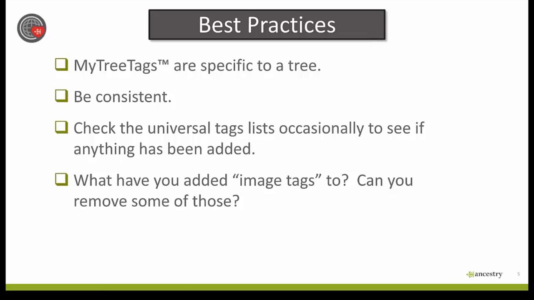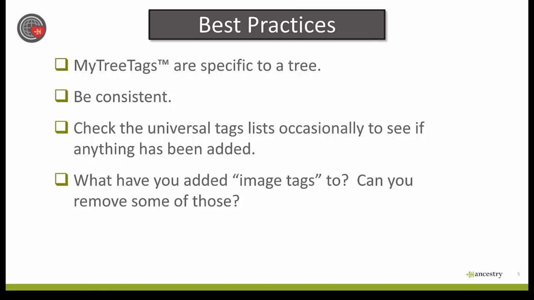And then for those of you who have created hacks, either as characters in your suffix field or images that you've uploaded, maybe it's time to go back through some of those image tags you've created, look at the people that you've added them to, and see if you can remove some of those, because there are now tags, or you can create custom tags to denote some of that information directly in your tree. That's going to clean up your tree. It's going to clean up your image gallery. And again, because we're part of this larger Ancestry community, the minute we put our tree online, it's going to help the community as well to not have all of those superfluous little images and things that mean something to you but don't mean something necessarily to the person who's getting 40 of them in their hints because you attached it to your tree.